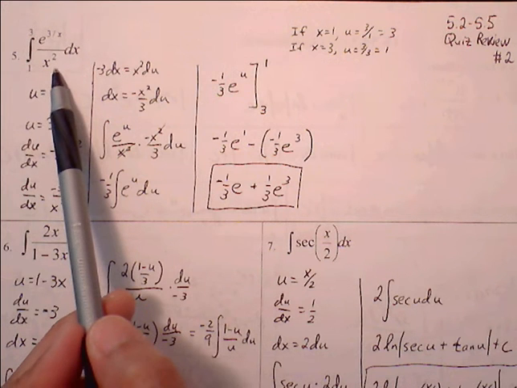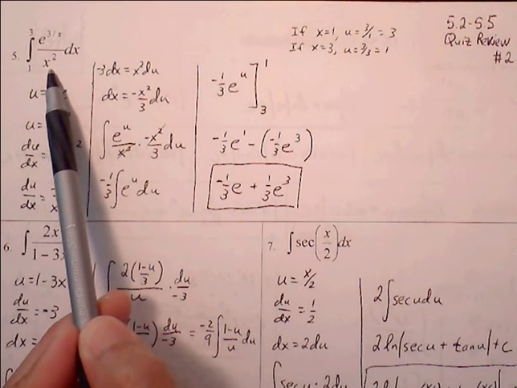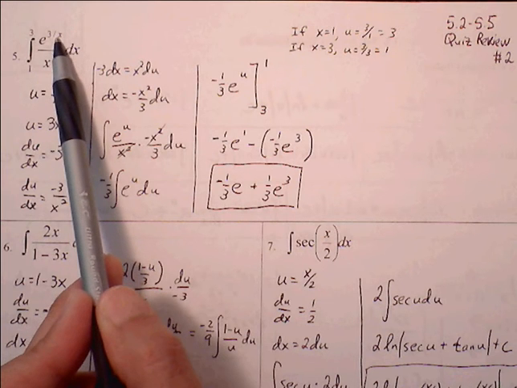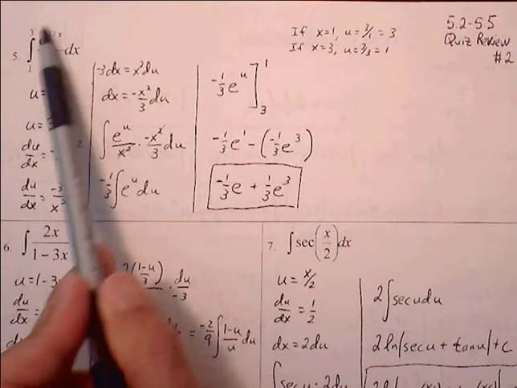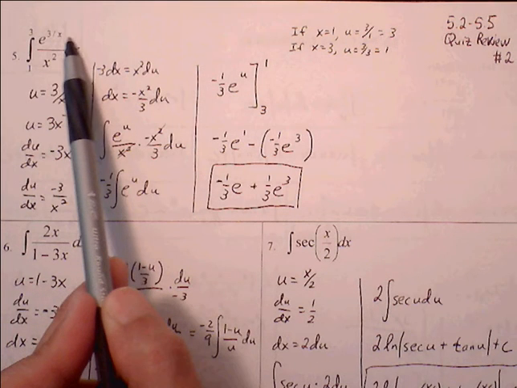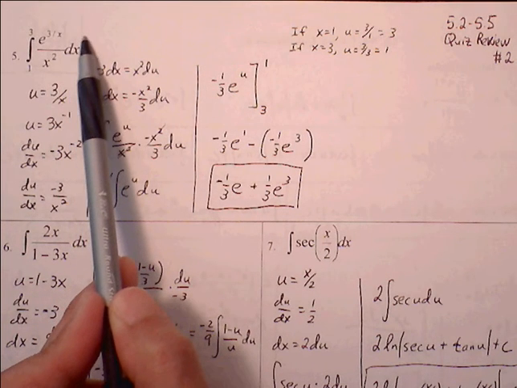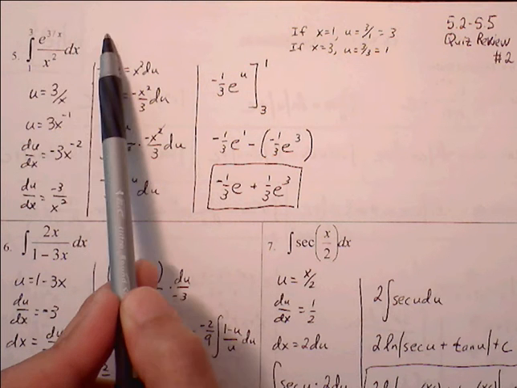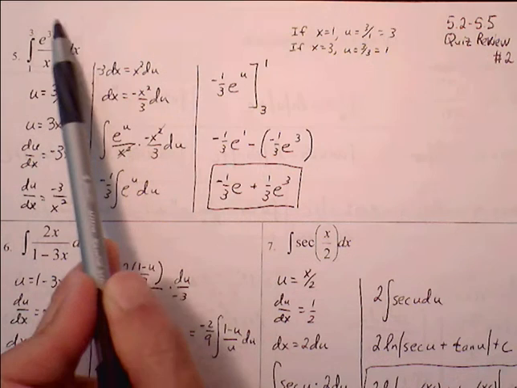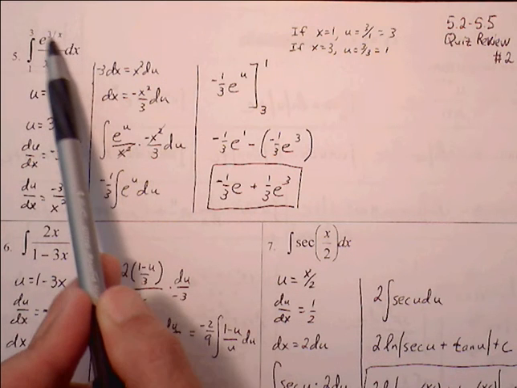For instance, if we let the u value be x squared, the derivative will be 2x, and that 2x is not going to help us deal with that exponent at all. If we let the u value be e to the 3 over x, then the derivative is going to be e to the 3 over x times negative 3x to the negative 2, and that's too much to match with the denominator here. So I think that takes us to, well, what if we let the u value be the 3 over x?